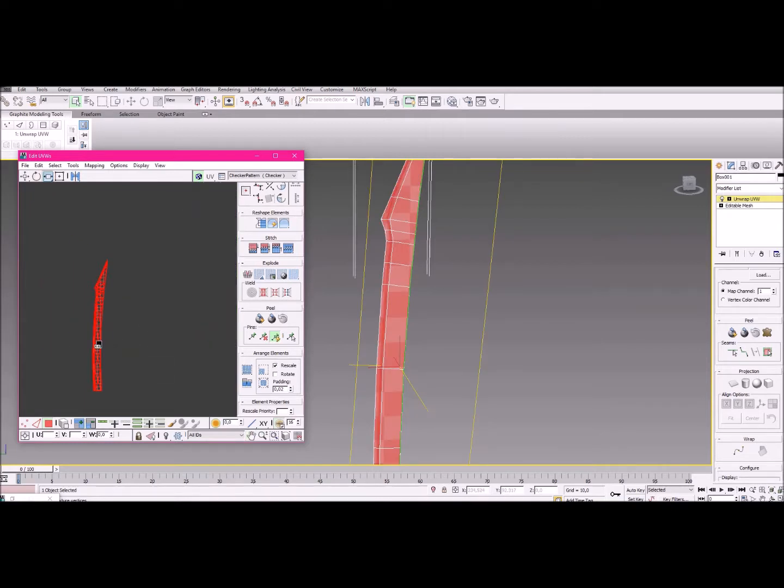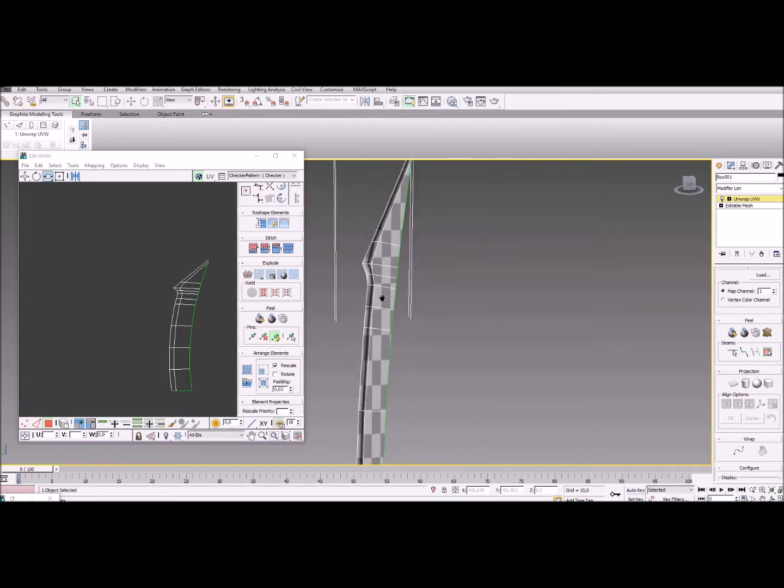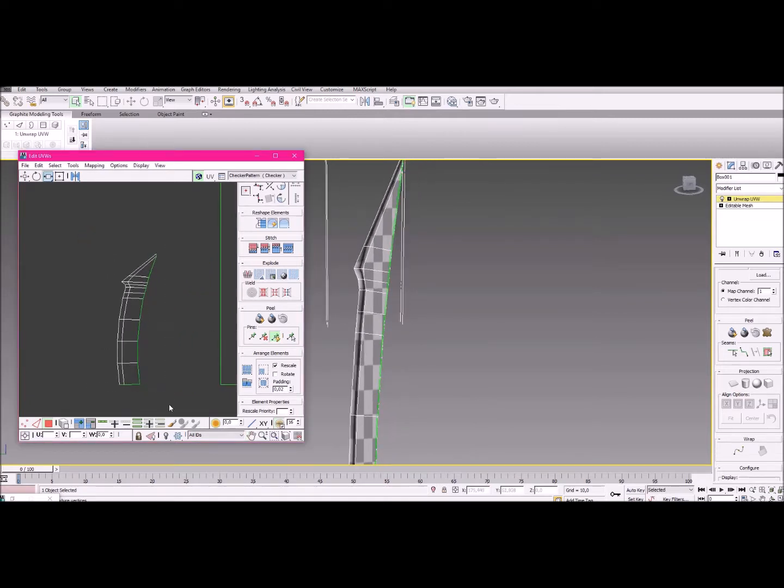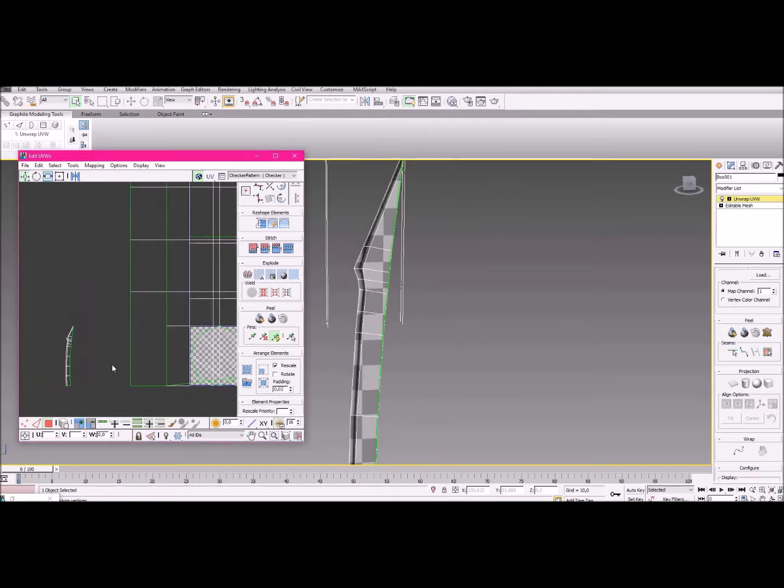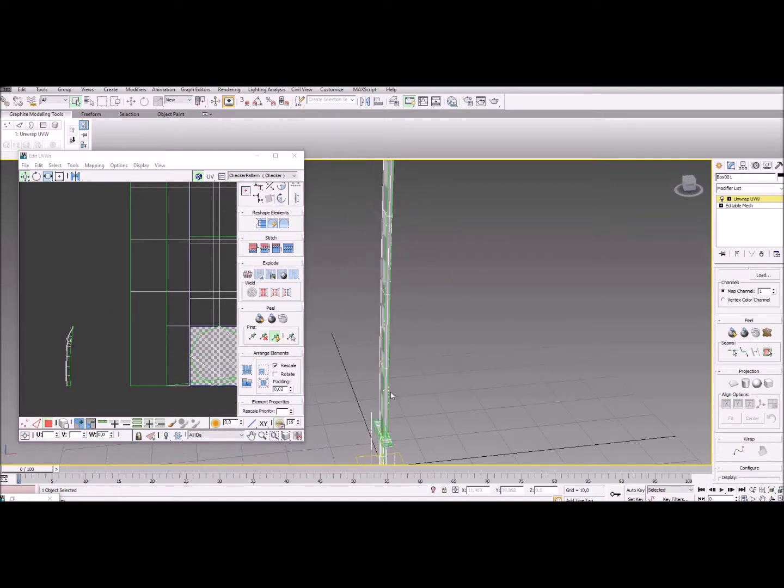I'm just going to mess around here to show you what I mean with the stretching. If I make my blade too wide, you can see all the checkers turn into rectangles. This would also have an effect if we created a nice silvery or metal skin, a good texture for our sword. You don't want the texture to be ruined by a bad UV map, so it's best to avoid any sort of stretching on the model.